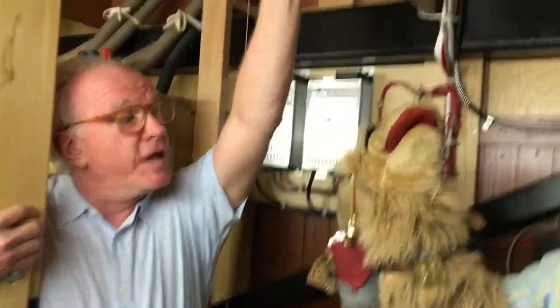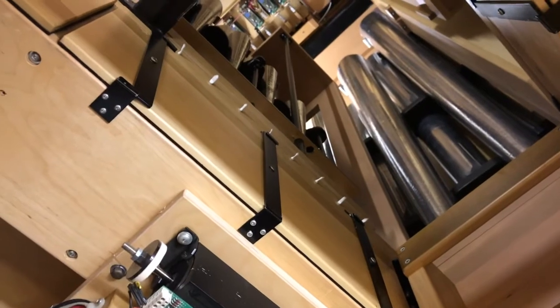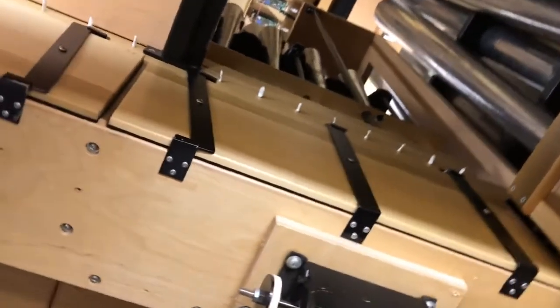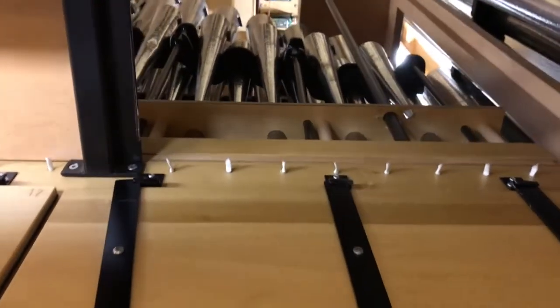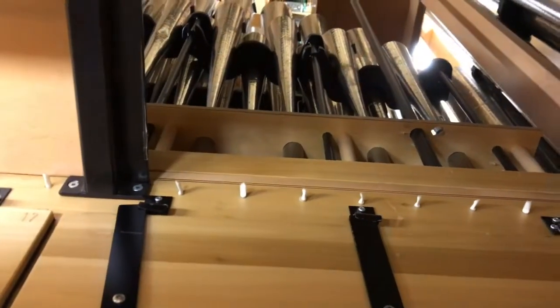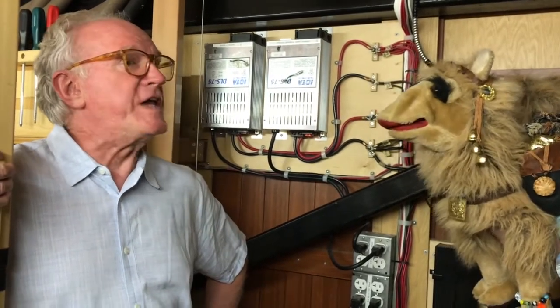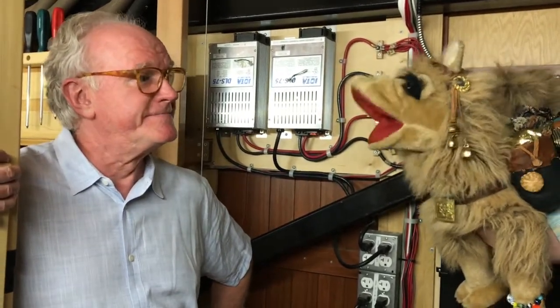Clarence, look up there. You can see the pipes up there. Some of those pipes are 16 feet tall. And all the way down to smaller than my little finger, and every size in between. They're made of metal, they're made of wood. There are 3,041 pipes in this organ. That's incredible.